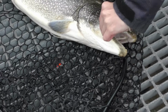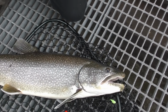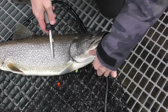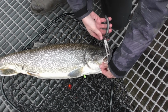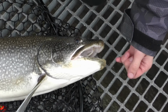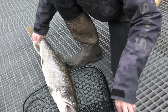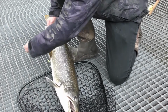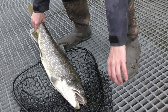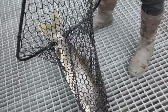Look at that beautiful fish right there. This is the most bizarre day of steelhead fishing I ever had. Definitely the craziest day of steelhead fishing I ever had. It's crazy, dude. You probably caught every species known to man over here. Not in season until December 1st. All right, let's get him down there, guys.